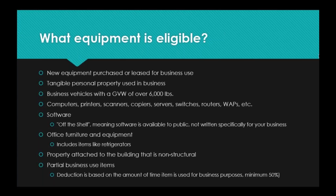You can also deduct partial business use items. If you have a laptop that you use at the office during your workday but also take home for personal use, you may still be able to deduct a portion of the cost if it was purchased in 2017. The deduction is based on the amount of time the item is used for business purposes, and the minimum is 50%. So if you use it about half the time or more for business, you can claim it under this deduction — it doesn't even have to stay in the office, as long as it's used for business use at least half of the time.